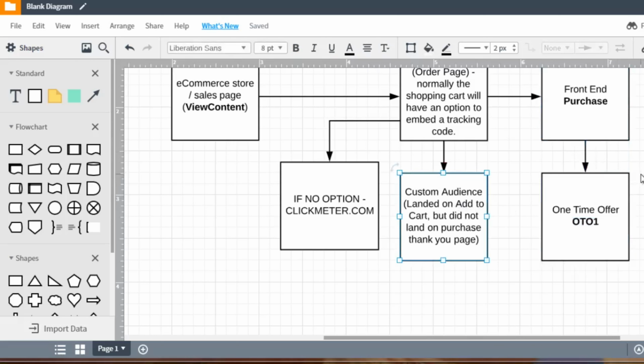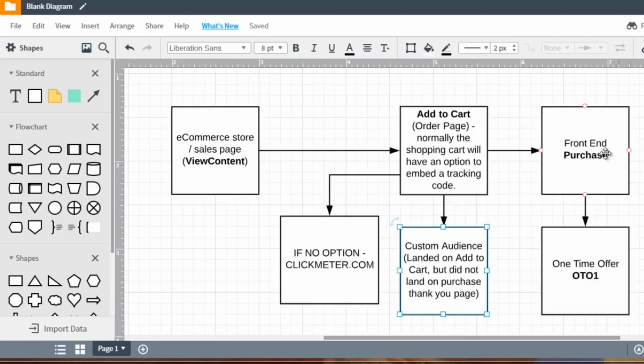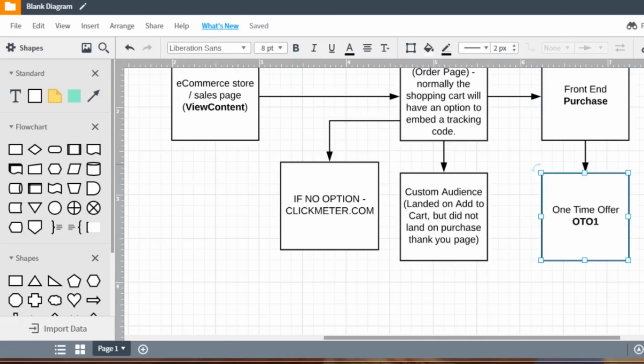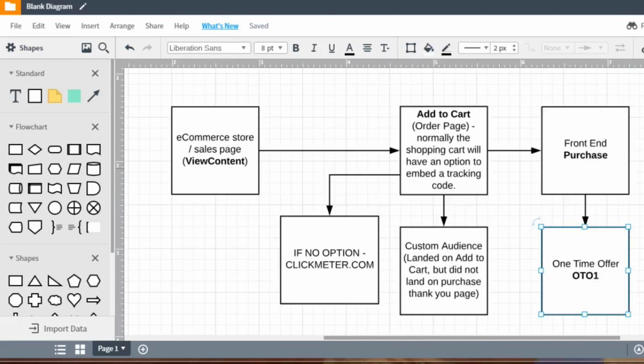And maybe we want to figure out, okay, how many people purchase the front end offer, but they don't purchase the one-time offer. So if they made a purchase of the front end offer, which is the offer that they're aware of, the one-time offer is basically an offer that they are not aware of, but it's a really good deal that they're going to want to take up because they're going to save a lot of money.